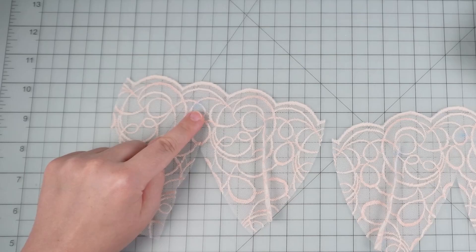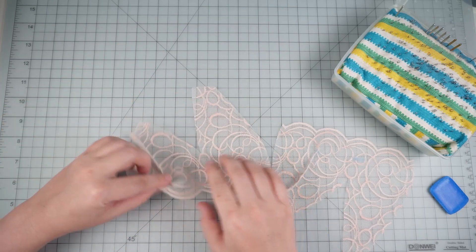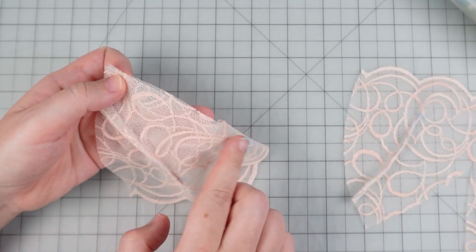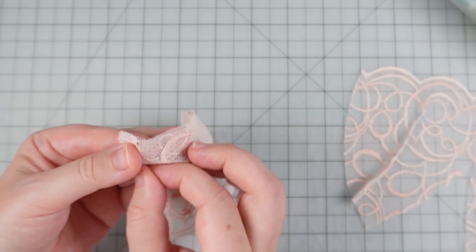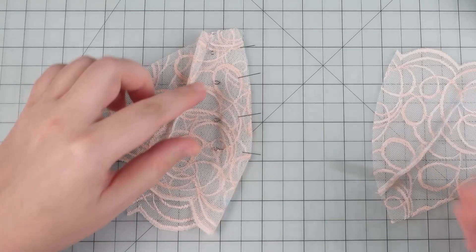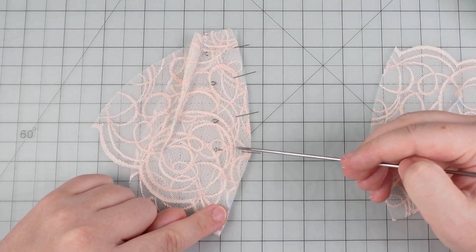Let's move on to the second seam. Make sure you have the end point of the seam very well marked, and let's turn the cup upside down. Pick the cup up, folding the lace and aligning the raw edges of our future seam. The entire seam here will run starting from raw edges and finishing on the fabric fold. Start pinning from the free edges until almost our marking point. This seam will go from the bottom of the cup — remember it's upside down right now — and will follow the raw edge. Towards the end, the stitch will blend in and finish on the marked point.